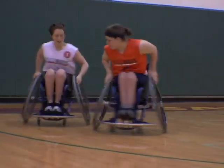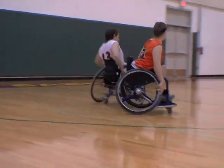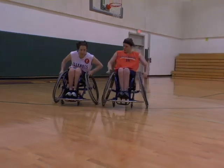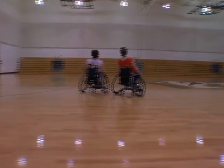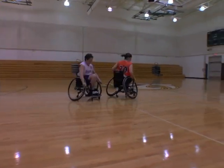One important point to note: if the offense beats the defense, he or she does not sprint to the other end. The offense stops and allows the defense to recover. This works on defensive recovery.